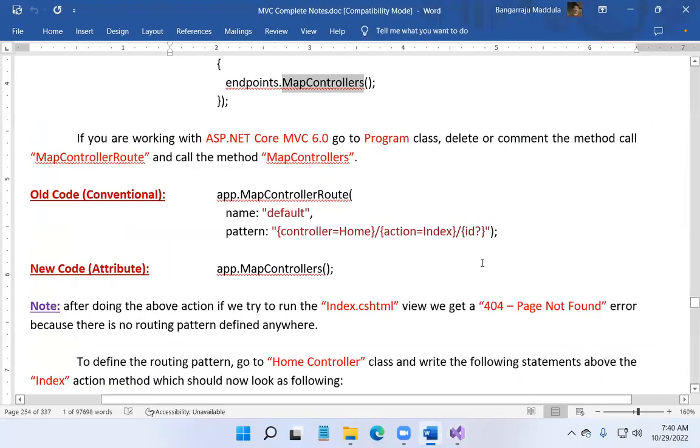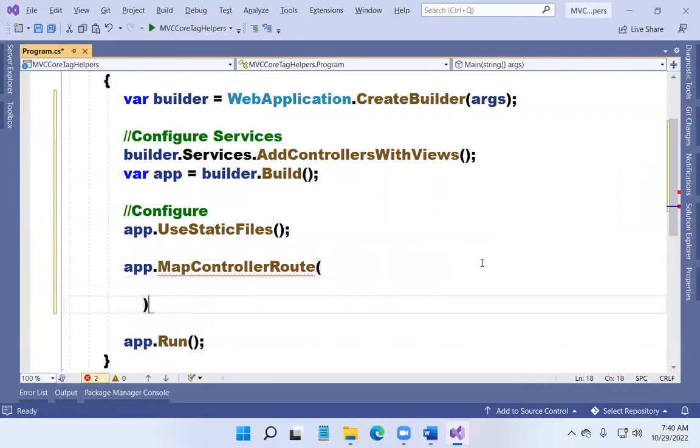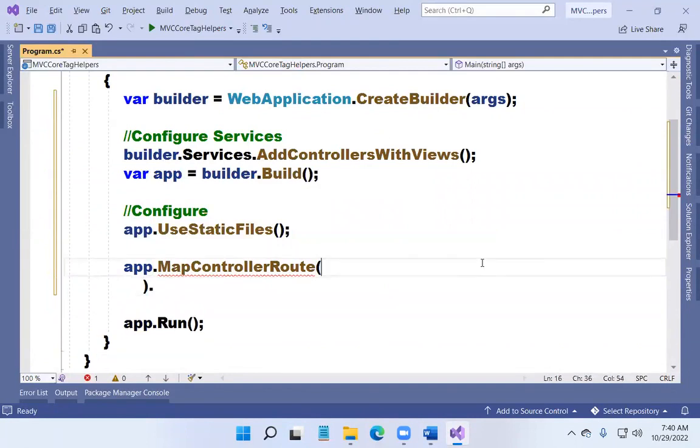Actually, guys, if you observe, MapControllerRoute is a method, and this method takes two parameters. What is the first parameter?